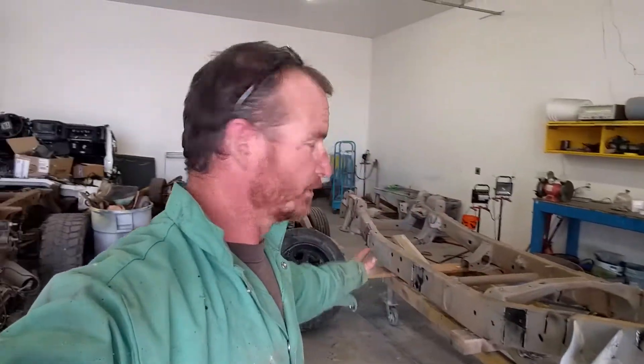I've got the Cadillac right here behind it, up in the air, kind of slid her under a little bit to find out exactly what I need to do. At this point the whole tail end from about the doors back is completely coming off, and we're going to be refabricating it — getting the right bends in it so it follows the body of the car better. We don't want it looking like some hack job; we want it to look like the frame was actually made for this car, which it will be.